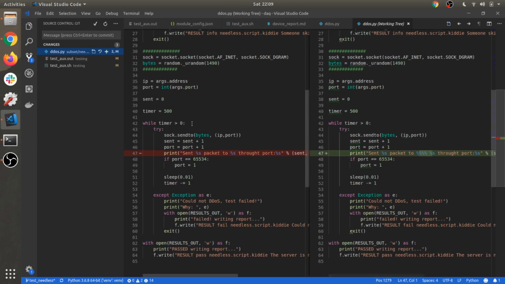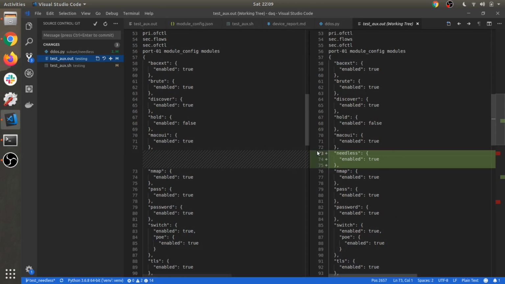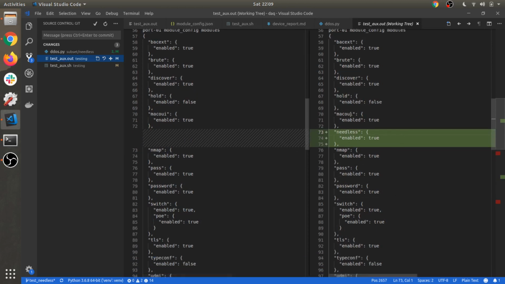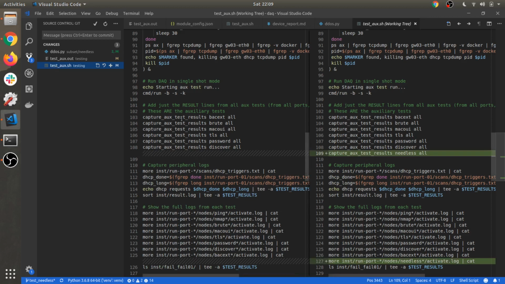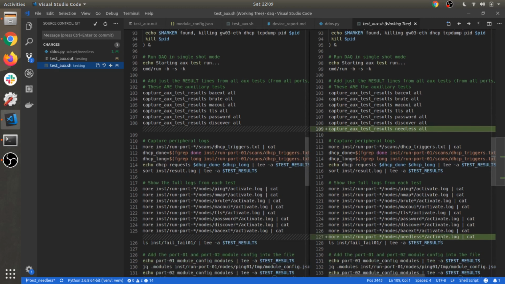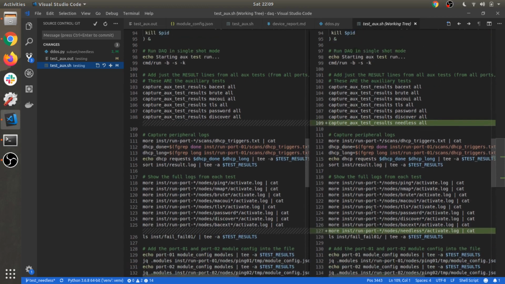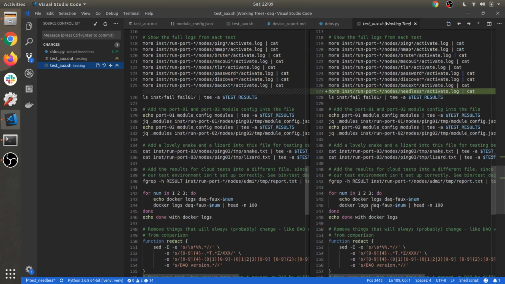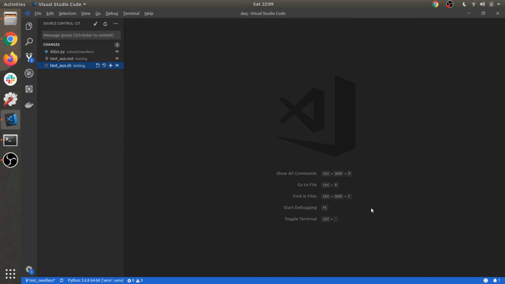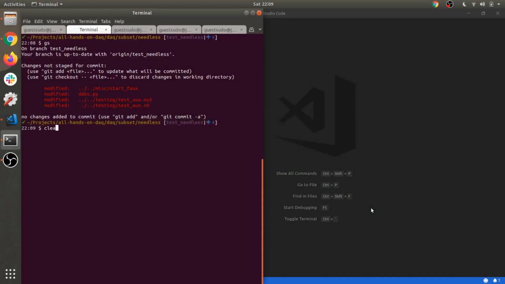We do need to implement this redacting double percenting here. We've changed it to reorder where the needless comes in the config, we've added the capturing of the results, and we've added the printing, awesome stuff, just so we can see. And the next step is the next step in the iteration.